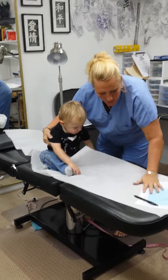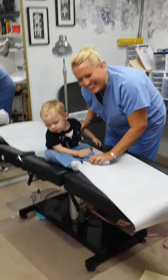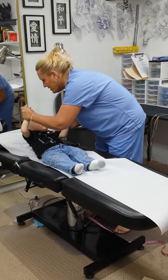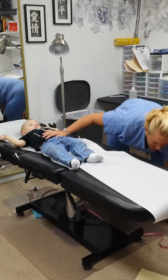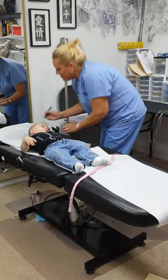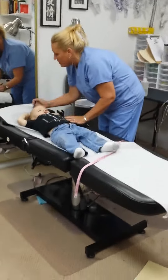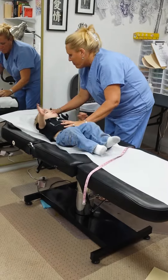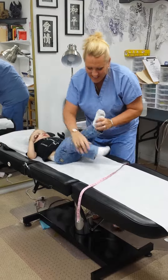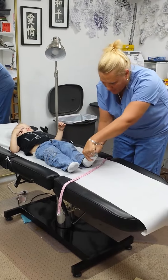The next measurement that we're going to measure on Richie today and graph is going to be the leg. We're going to lay him down on the table in a supporting position and measure with my pen on the back of his head. You flip the head all the way against the back and mark at the base of his head. Then you're going to take the child and extend his leg out fully and mark at the base of the heel.